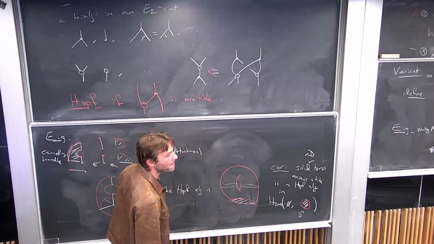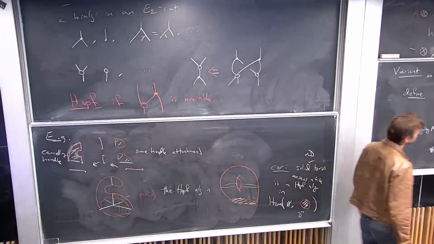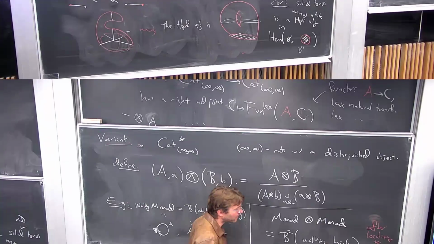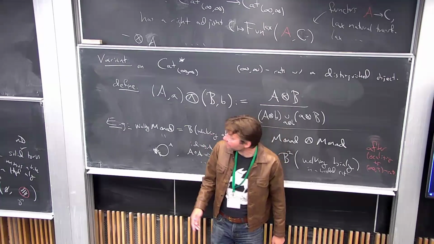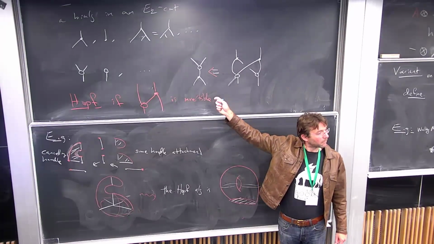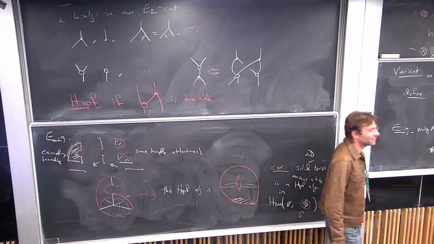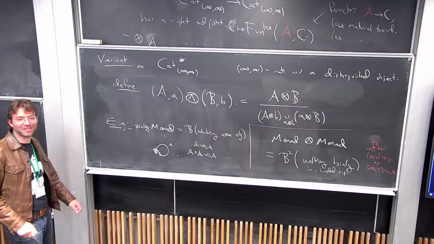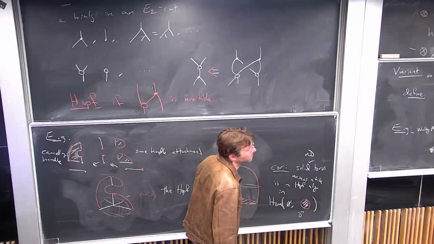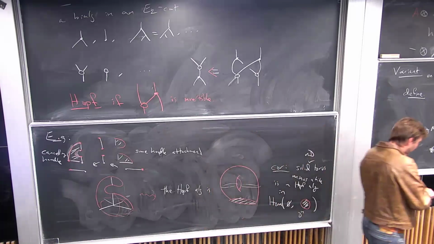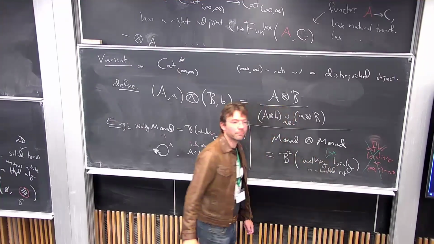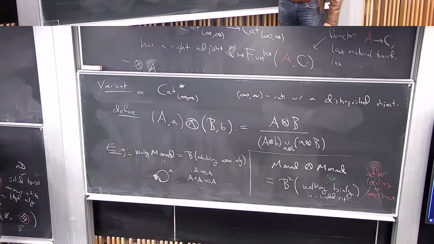Is the motivation for doing that localization just so as to be able to say the words walking bialgebra? Right. The main reason is because I don't know any examples of bialgebras that are laxly bialgebra, and I don't know any representations of this guy that don't factor through the 3 localization. But that doesn't mean there isn't any. If you didn't want to localize, then it would be the walking lax bialgebra. And by lax bialgebra, I mean that this axiom holds lax.